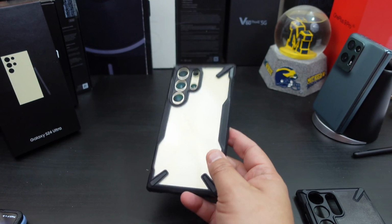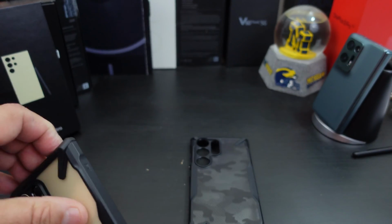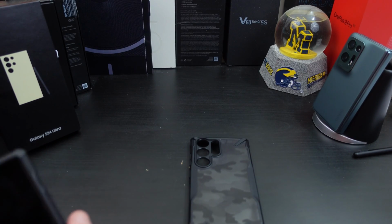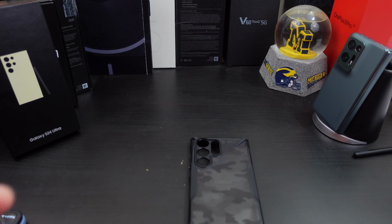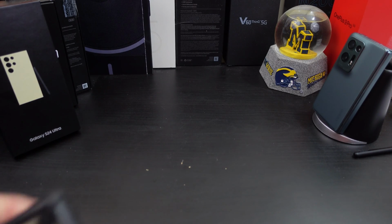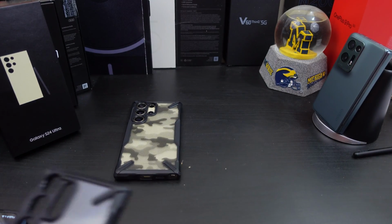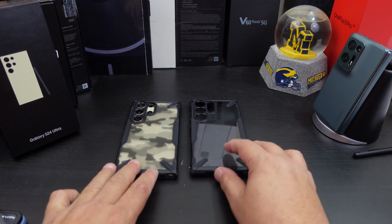But again, which one was your favorite? Do you like the black one or are you more of a camo one? I just love this look. I will probably be rocking with this Ringke Fusion X one for a while, because it doesn't show off the fingerprints, and the black and yellow looks really good.